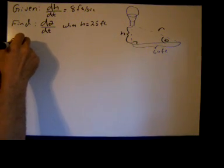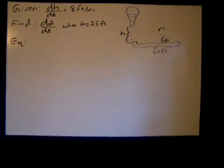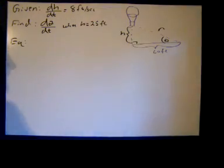So our equation that we're going to use is we need some equation that relates h, the height of the balloon, and the angle of elevation. We can either choose to use R, or we could use 60. Now I'm thinking a trigonometric function. I could use the sine function - the opposite h over R - but R is changing and that would make the process a little more difficult.